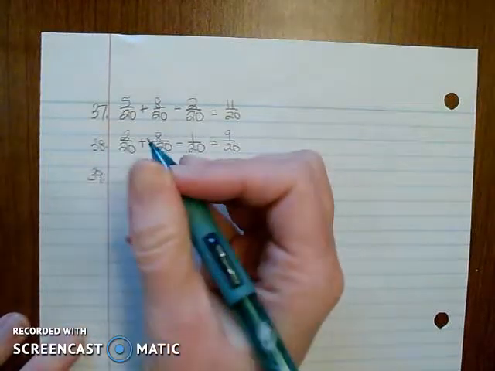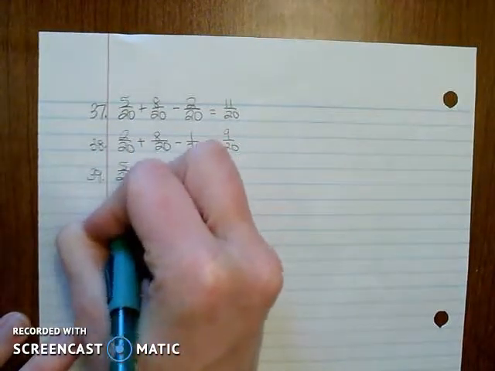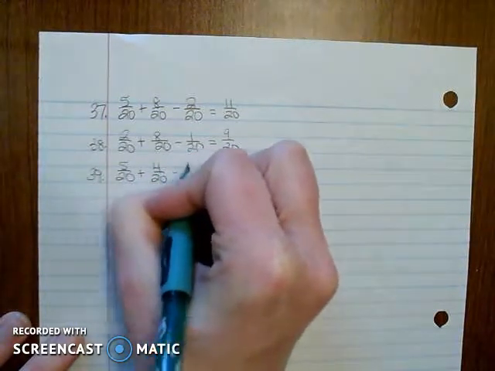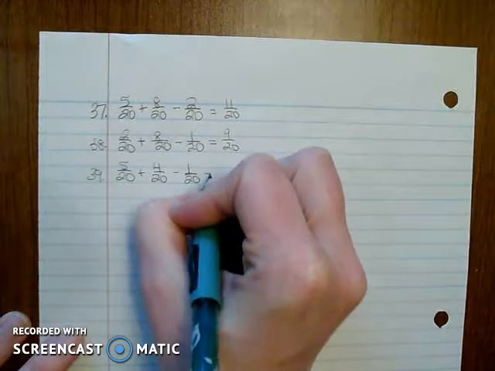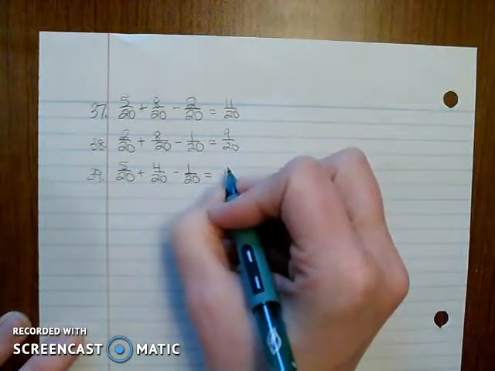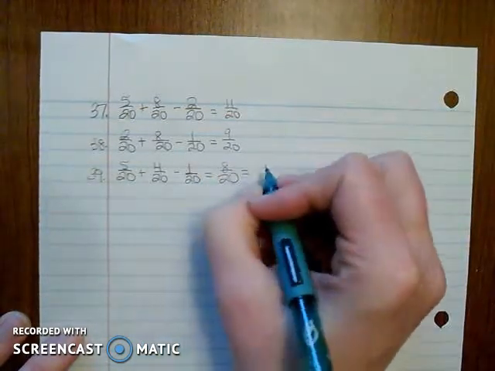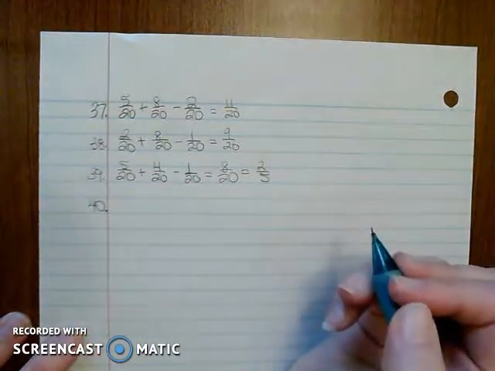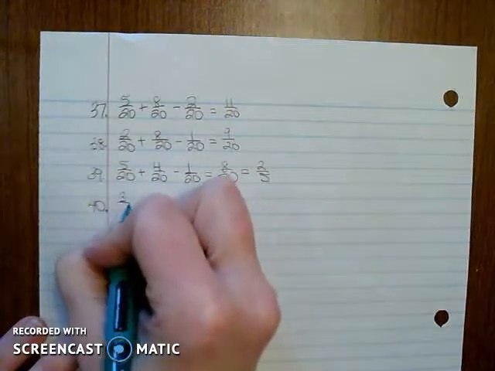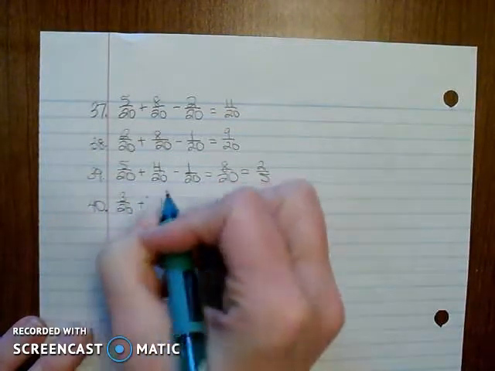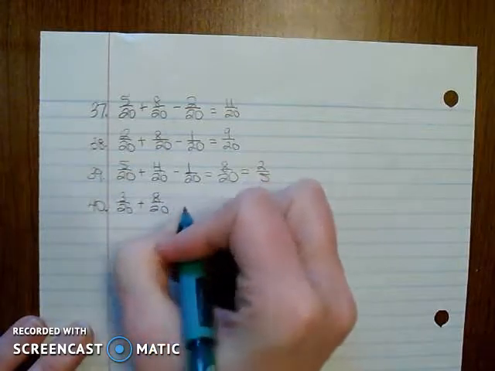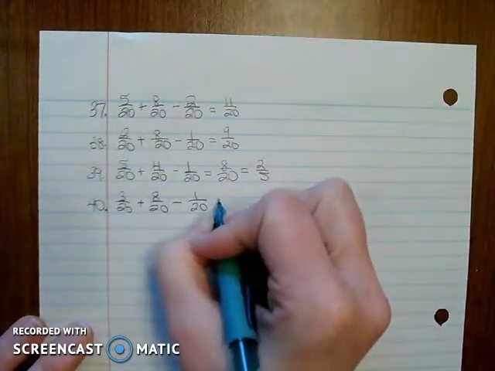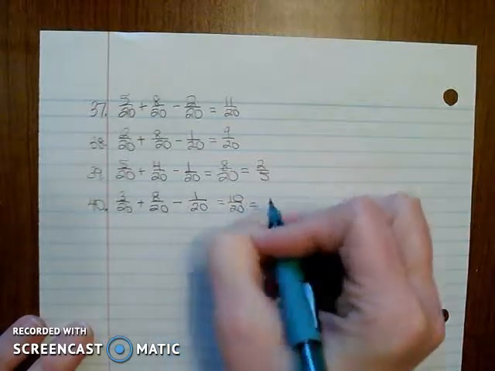39, a lion or a 3. So 5 of them are lions, 4 of them are 3s, 1 of them is a lion with a 3 on it. So that's 8 out of 20, which is 2 out of 5. And the last one is a red bird or an even. So 3 out of 20 are red, 8 out of 20 are even, and there's 1 red bird that is even. So 10 out of 20, which is 1/2.